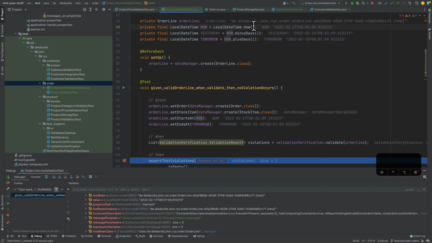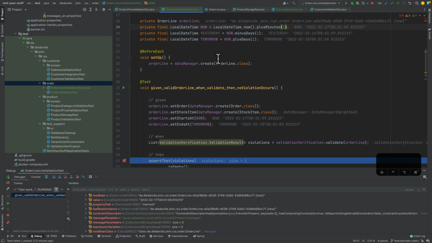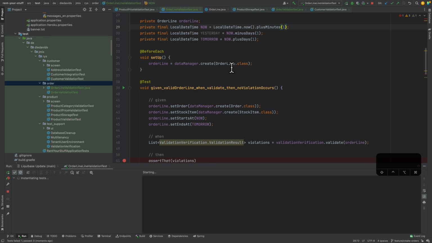So this means what we could, for example, do is plus minutes 1, and just rerun it again in order to see that this is actually the error.